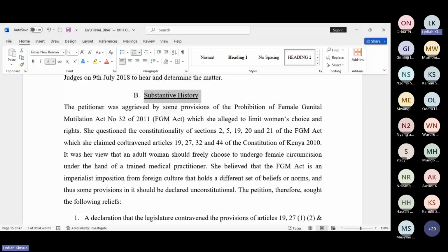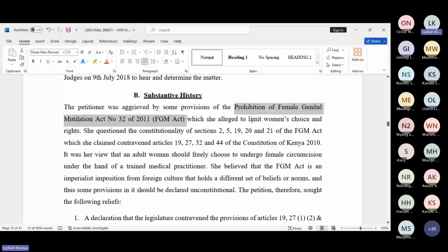So your substantive history, you will be basically telling us what are the factual bases and what gives the petitioner the right to actually sue, okay? So in this instance, the petitioner was aggrieved by some of the provisions of the FGM Act. It was her assertion that the impugned act limits women's choice and rights.